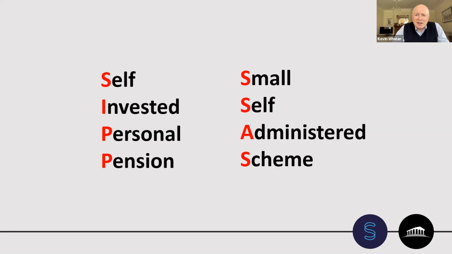It's self-directed. I probably wouldn't give any great prizes for marketing titles. They're not the sexiest titles in the world. But self-administered means basically a small scheme up to 11 people where you decide, like a business, to run your pension. And the word for pension in law is scheme. So that's why they have some similarities, but I think the similarities pretty much end there. There are so many things that you can do that are different, and I'll cover those.